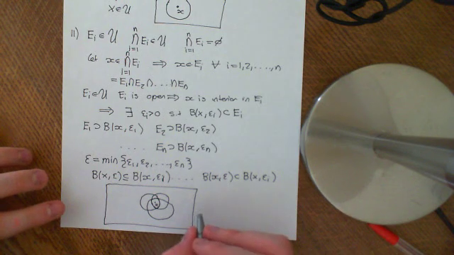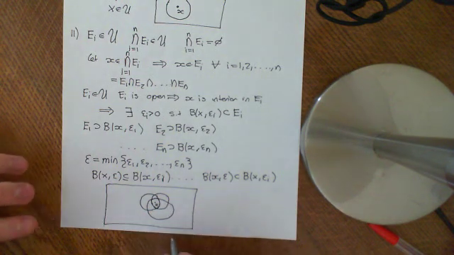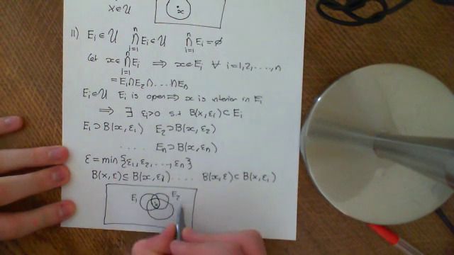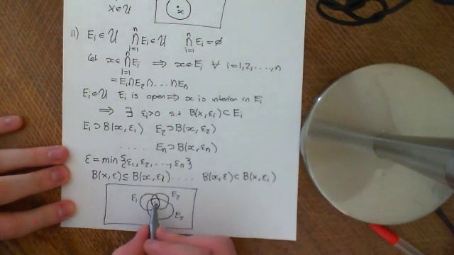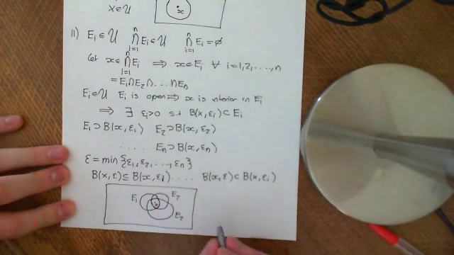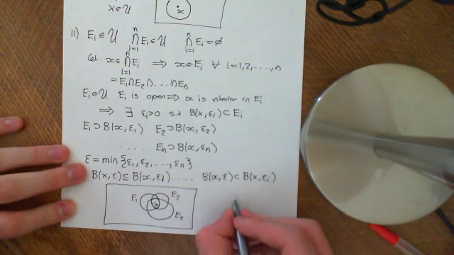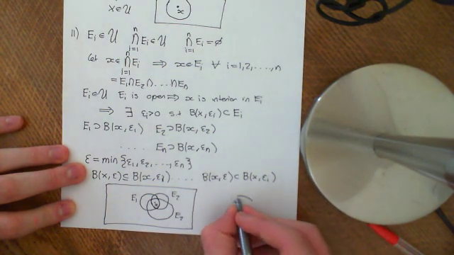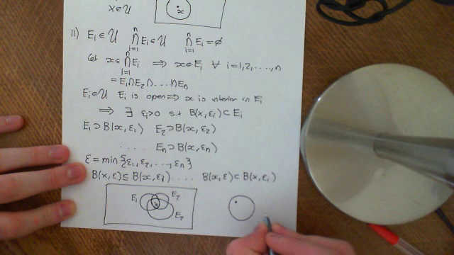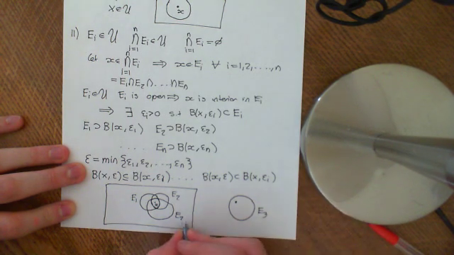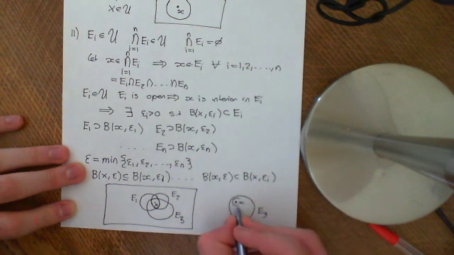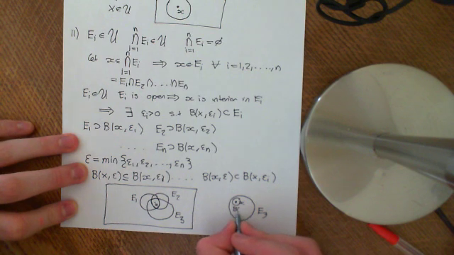Now what we're saying is if we look at each of these individual sets, so this is E1, E2, E3, they're all open sets and they all contain x. So around each of them, if we draw this picture bigger, here is x. If we look at E3, here's the point x. Now E3 is an open set, so there must have been an open ball around x of size epsilon 3.